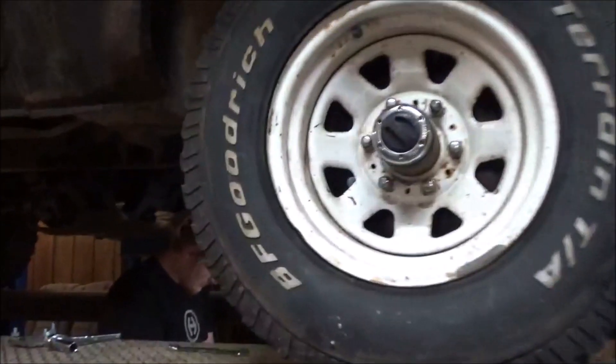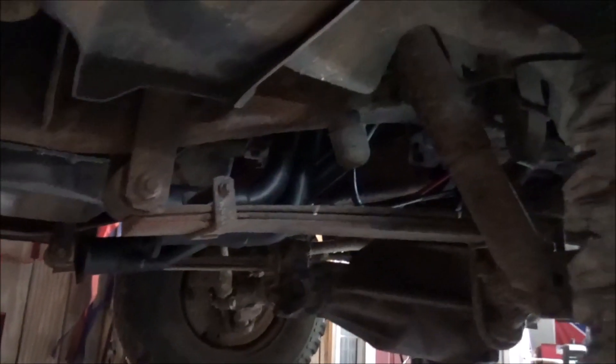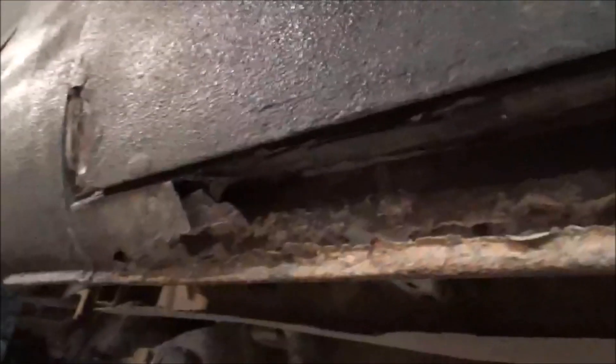Let's go ahead and raise it up. Casey's already working, let's get busy. Alright, got it raised up. See them new, fancy, pretty long tubes on there? The paint has not even got burnt off good yet — looks cool. Casey's got the collectors fixing to bolt up. Even though we do have some body rust, that's normal. Go right through here and look at this thing — the cab mounts are good, I see no bad rust there or even there.